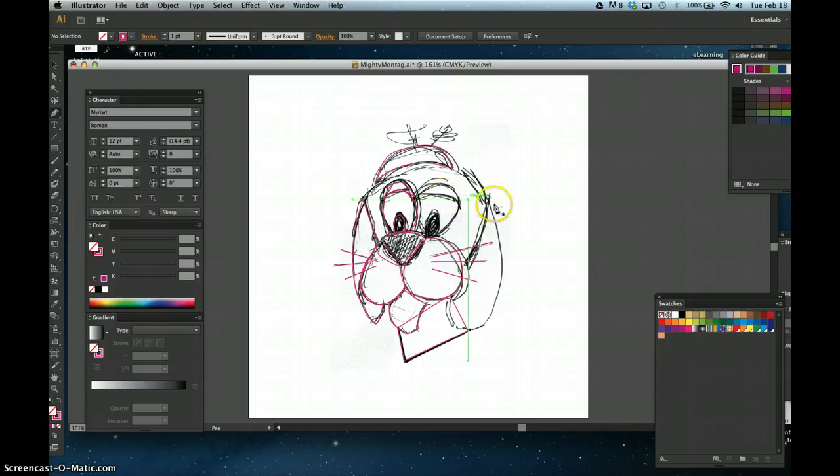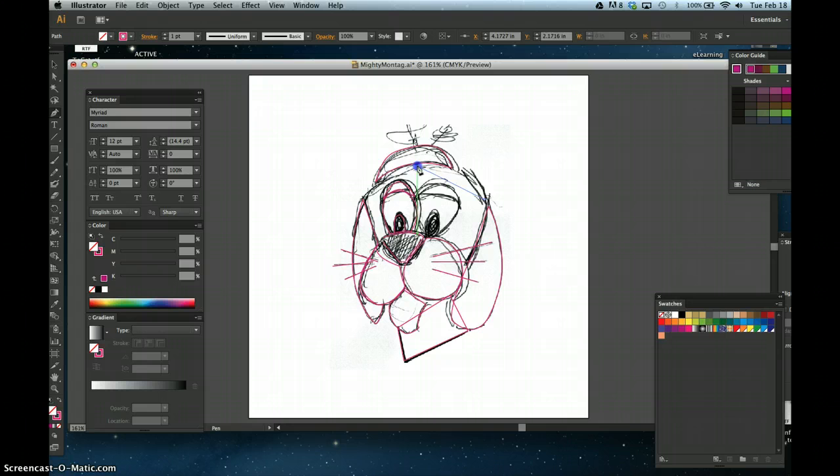Go back to the pen tool, trace the right ear, get close, option click, click, drag, option click, click, drag, option click, close. Okay. Trace the head.